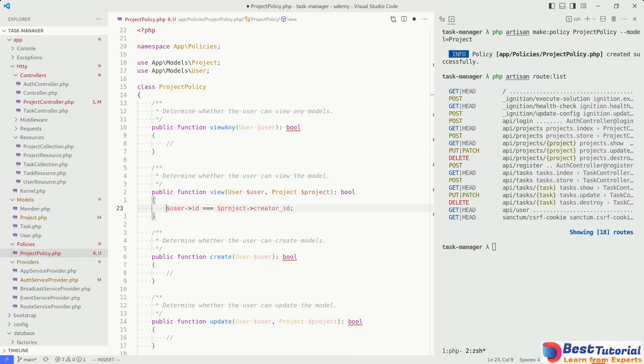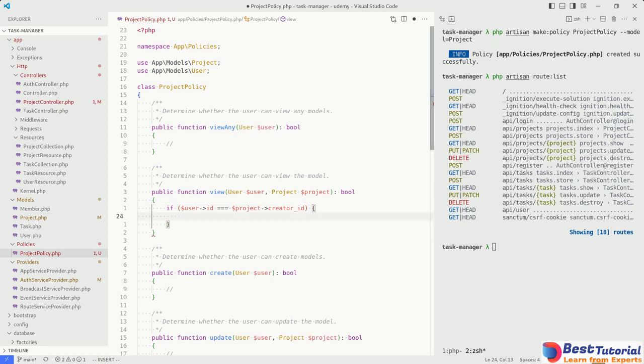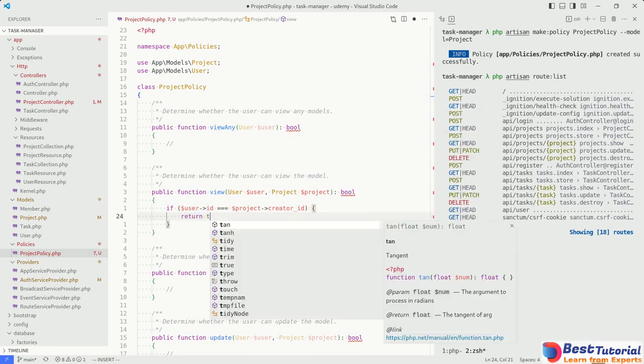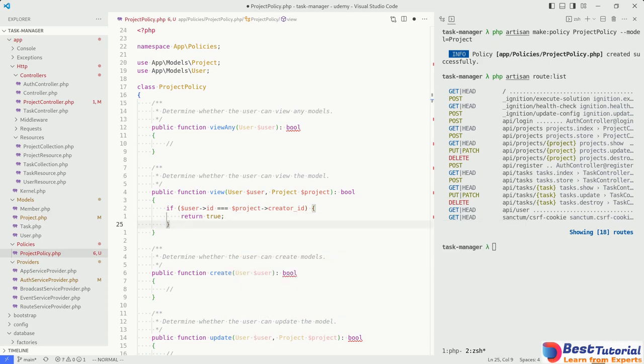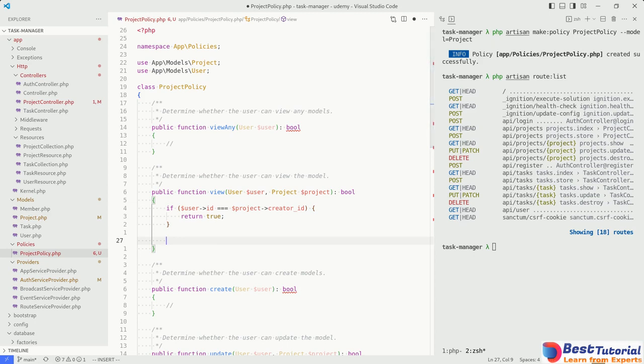So the first case that we're having here is the one of the creator. If the currently signed in user is the creator of the project, then that user definitely has access to view this project model. The second case is whether the user is a member of the project.